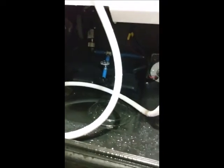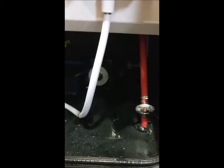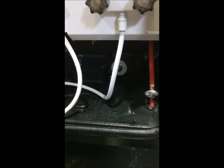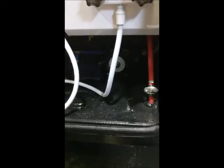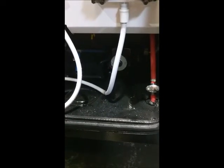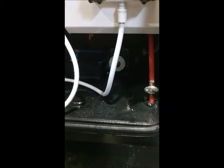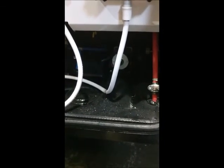If you're planning to stay in Florida with this motorhome, you're probably never going to touch these. If you are planning to go somewhere that's very cold and you're not going to use your furnace all the time, you're going to want to drain the water out of your camper. There are several methods of doing this. I do not advise you to do this on your own. You're going to want to get a technician that knows what he's doing. Otherwise, you may end up paying a lot of money for freeze damage. So make sure you get the right process of elimination down before you attempt to winterize your motorhome.